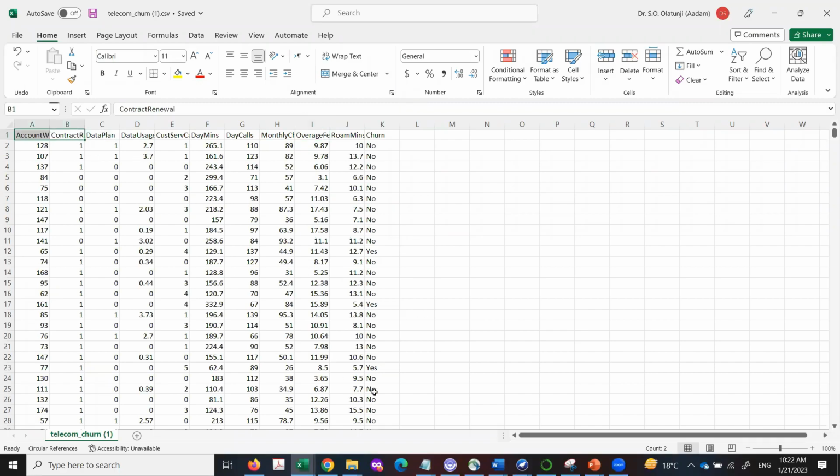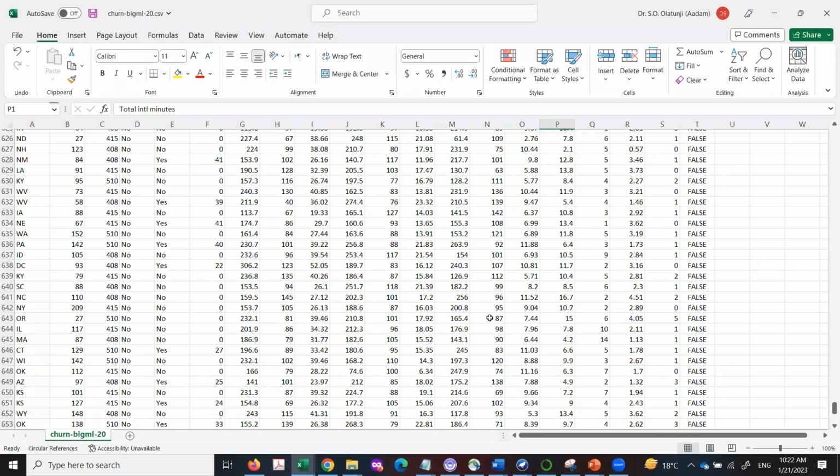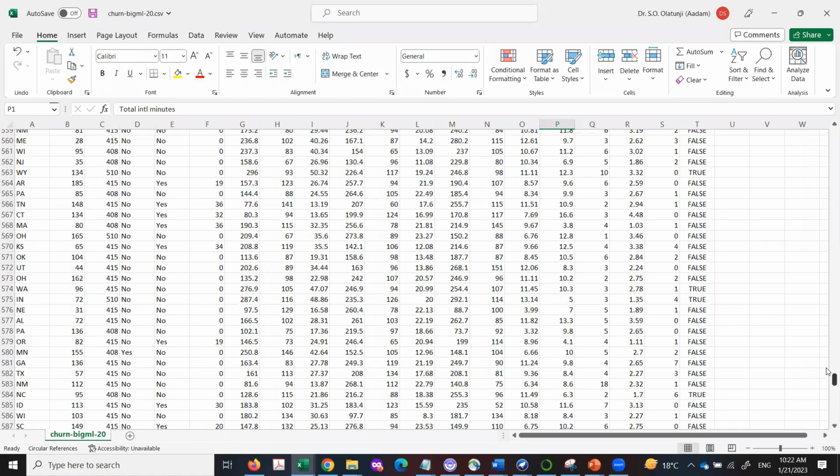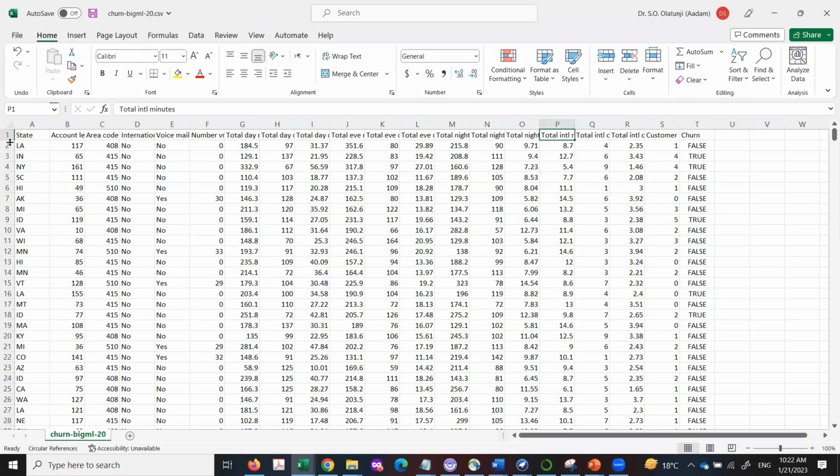And this is not all. For example, let me show you another example on the same telecom data. Look at this data. This is another data set on telecom churn. You see it has even the state. It has the account length, the area code, international plan. Do you have any international plan for calling people? Voicemail. Do you have any voicemail message? Number of total day minutes, total day calls, how many calls in a day? You have other data that were not in the previous data set that we used. So this is from another telecom company.